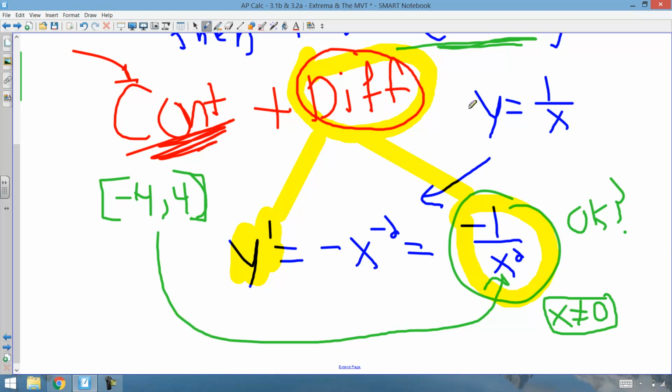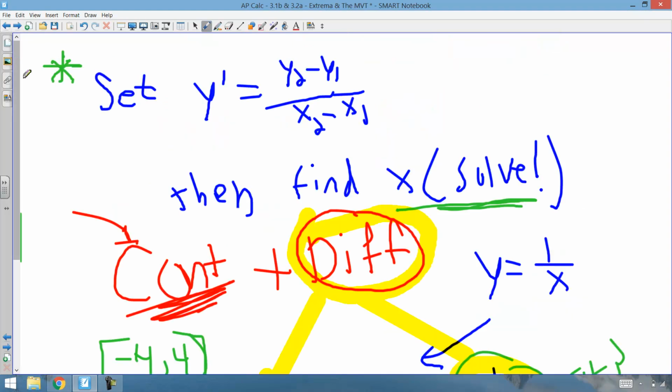So could I do this problem right here, y equals 1 over x, on this interval? No, because it's not going to be continuous at 0 for sure, but it's also not going to be differentiable at 0. So usually if it's not differentiable at that point, it's usually not continuous either. But you want to look at the continuity of the original function: jump, hole, asymptote. And then you want to look at the continuity and the undefinedness of the derivative as well. So just take the derivative and inspect it, basically. And that's pretty much all we want to do.